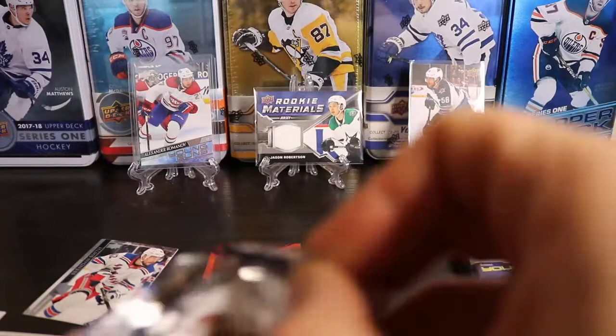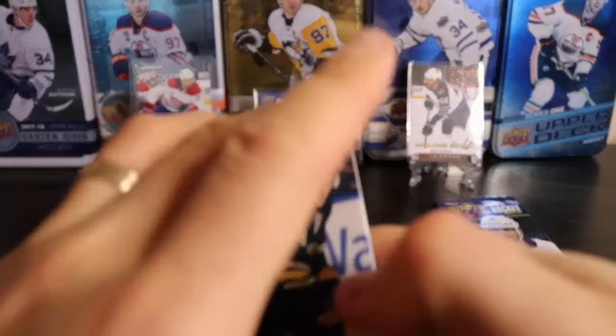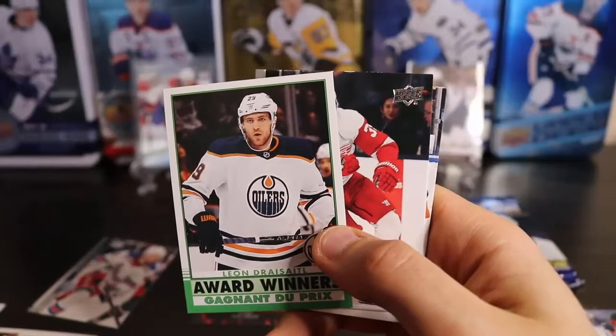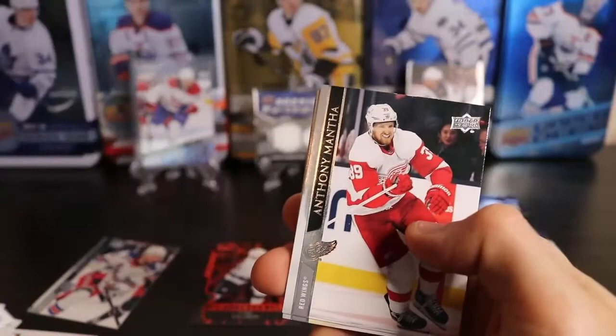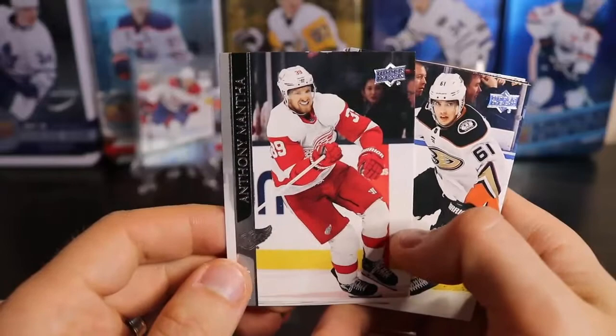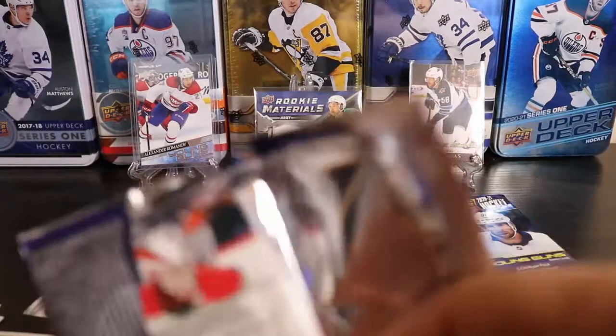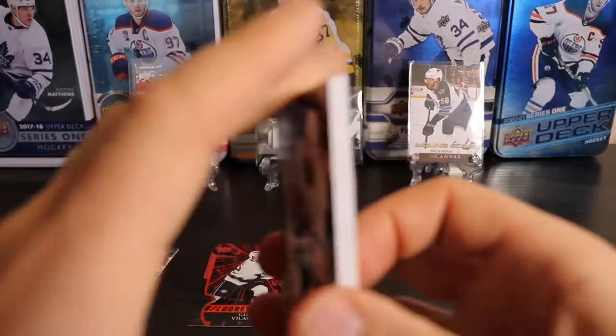I got another update in here — award winner, another one. I guess this is his regular one and this is the retro. We got the other end of that trade. Three to go. This one feels weird, but they all sometimes feel weird to me. There's nothing special — I thought it was maybe a jersey card or something.